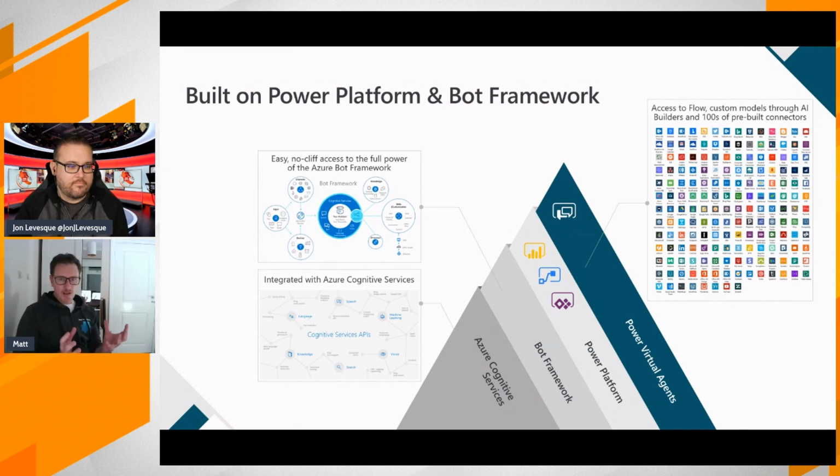So just going back to a slide we talked about earlier is how Power Virtual Agents is built up. So built up connecting to all the goodness in the Power Platform, but it's also built on top of Azure. And this is where the link between the two is really important, because not only is Power Virtual Agents built on top of the Bot Framework and Azure Bot Service using cognitive services, but we can also dive in and reuse those services ourselves when we build out a bot. So that's what we're going to look at today, is how we use those Bot Framework components to deliver different use cases on the PVA platform.